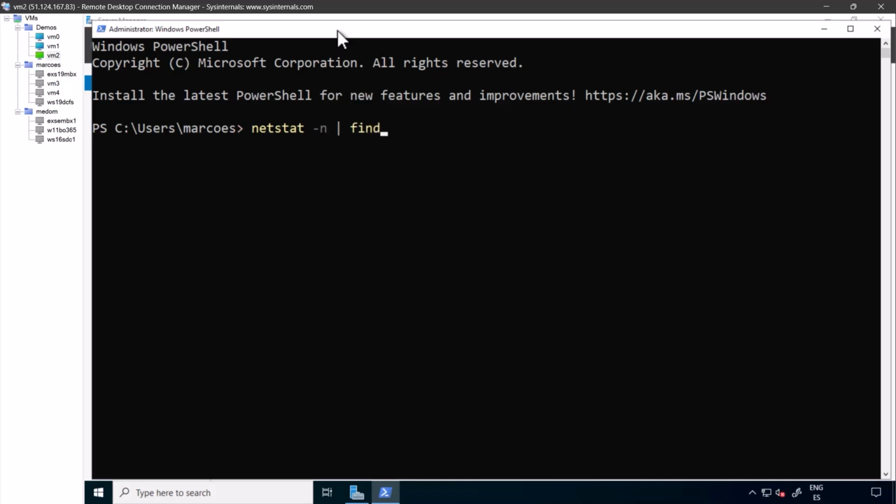In this case, we're going to find the string that relates to the port 3389. With this, we're going to see that the connection is going to my virtual machine 10.1.1.4, and the source of the connection, or what I'm using, is the Azure Firewall internal IP, which is 10.0.1.5.